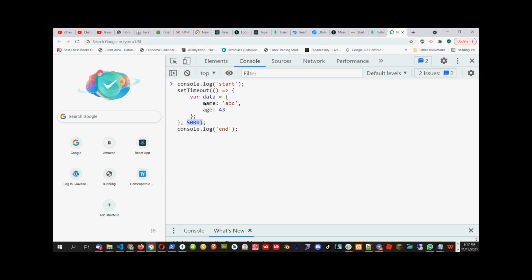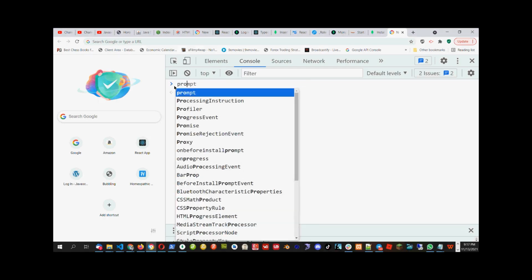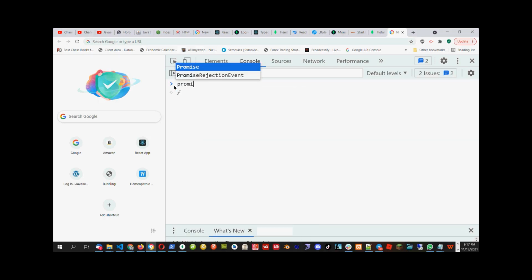That means this is the server call. After the server call, we get this data and we have to show that data to the user. So that means we need to wait till the data comes back from the server, and then we have to use that data. So in JavaScript, you cannot access this data directly. You need some method to use this data, and that method is called the promise. So we need to use promise in JavaScript.